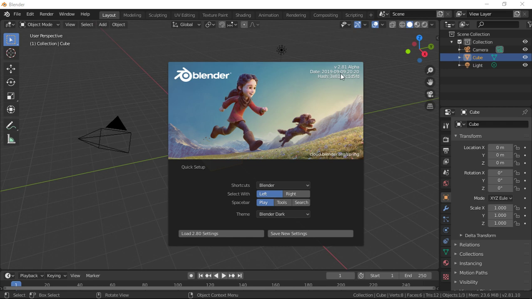That's the question. Now, one of the things I noticed is my computer never did this. Even when I got the official Blender 2.80 launch build, it did not give me the options here where you see the left, right, play, tools, search, Blender dark, etc. Actually, it was just giving me the default screen where you see the Spring character and her doggy, and it just pretty much gave me the options to go to the recent files.